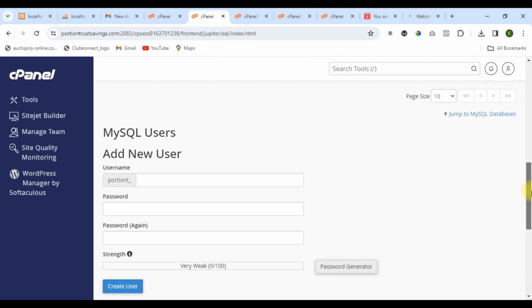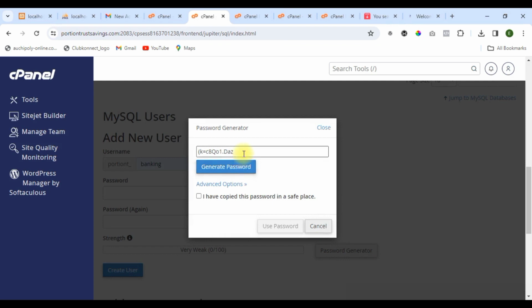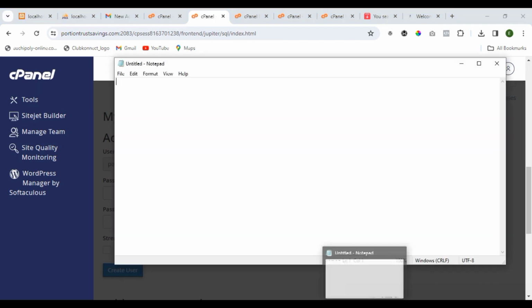So then you create MySQL user. Let me name it banking also. You can name it whatever you wish to name it. Then the password, let me generate password. Okay, let me copy this password and save it on my notepad.